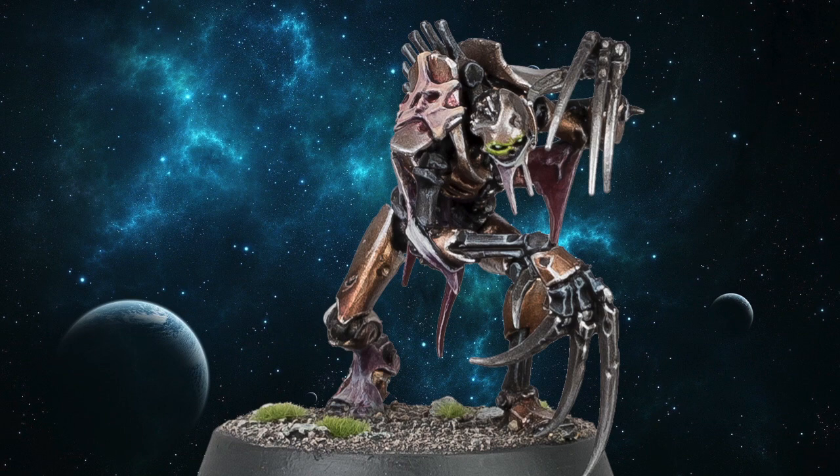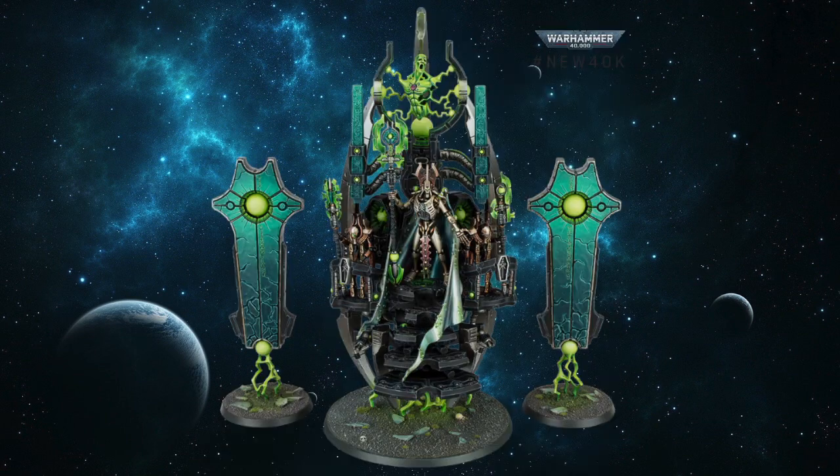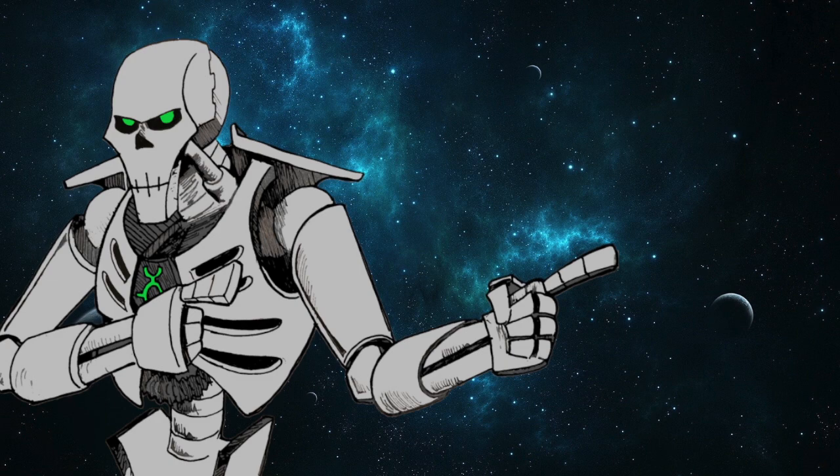Because of the leaks, we found out that the Silent King was returning and that the Void Dragon would be coming in too. That's literally the biggest things the Necrons have ever had come out in the same year. It's weird because usually GW doesn't have all their eggs in the same basket, but when it came to the Necrons they decided — let's give it all to them. And I like it because if this is a preview to see how well Xenos do, I think it did phenomenal. We have a buddy who plays Necrons and he was just overloaded with the amount of information coming his way, and it's great to see him be happy. The Necrons overcame the curse of Xenos and actually got a kind of Primaris treatment.